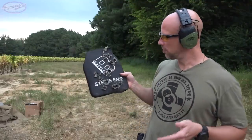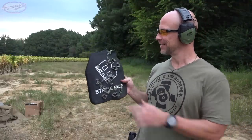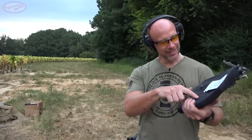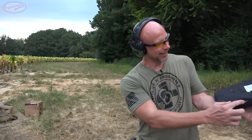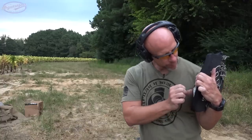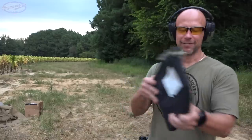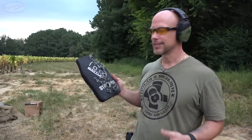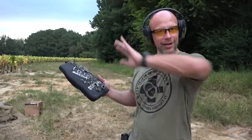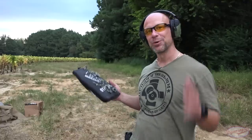As you just saw from that slow-mo, the plate tried to run away on me but I wouldn't let it - I followed it down to the ground and shot it. Even from the side you can see that was a side shot, and we had a couple more side shots here - one came in right there and then came out, probably going through three or four layers of the polyethylene. Nothing penetrated. That is one of the cool things about having that polyethylene backing around there.